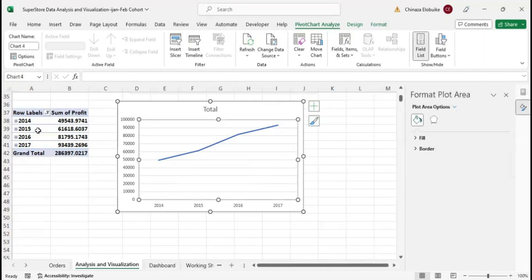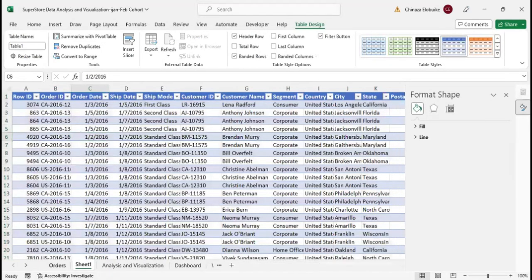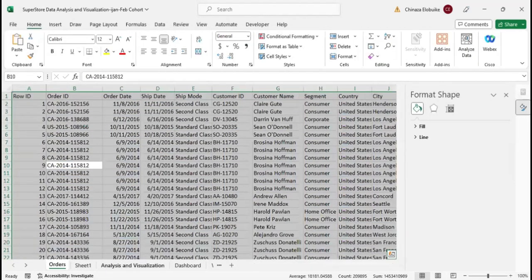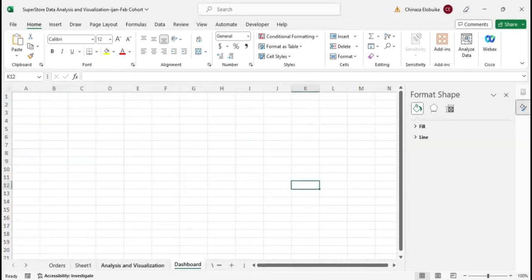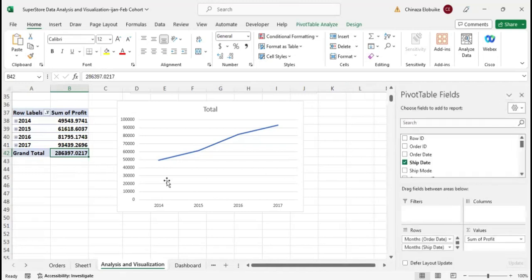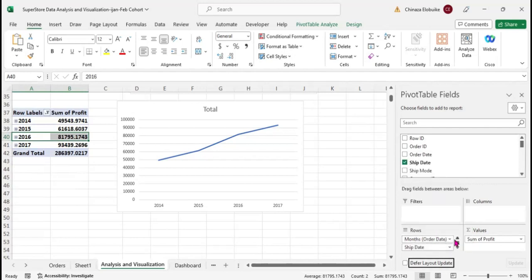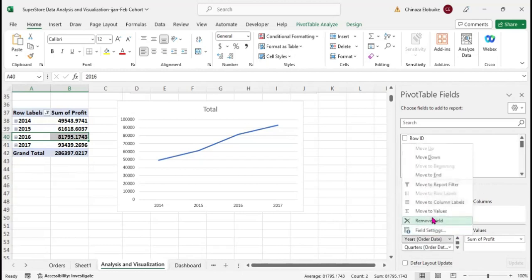Okay. So yeah, we have to remove more. So remove, and then we still have the year, right?